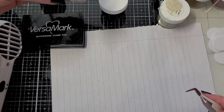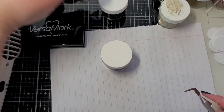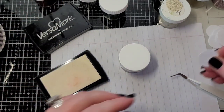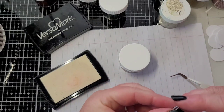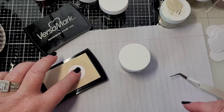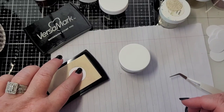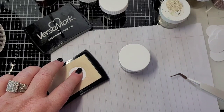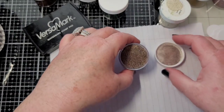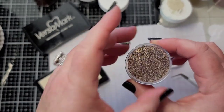There are some of these that have different size pieces in there, and some of them are really light — some of them that have glitter, that glitter is really light. So what you want to do on those is heat them from the bottom so that way you don't blow it all away. And I'll show you one of those — oh look at this. Any guesses what that's going to look like? That's gorgeous.